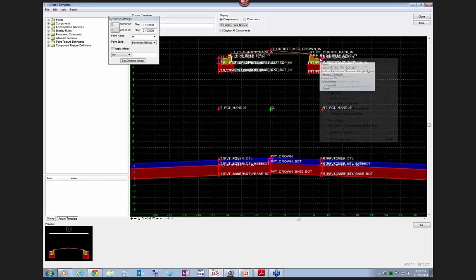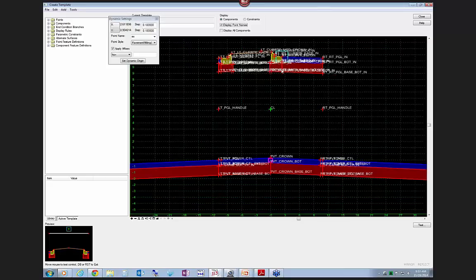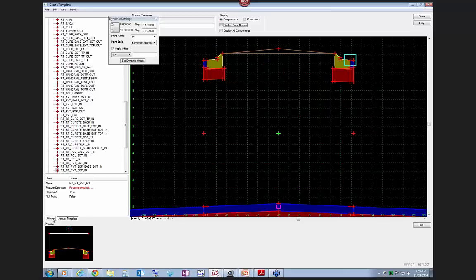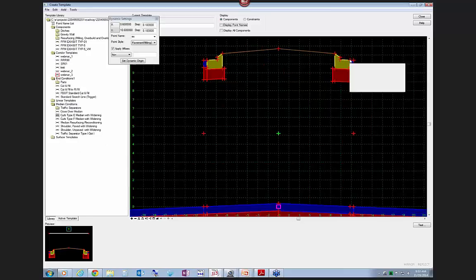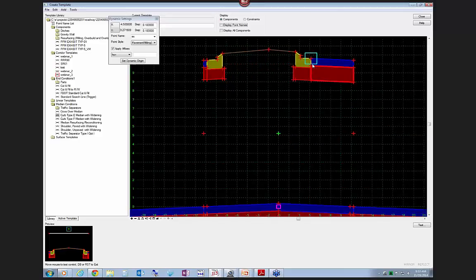And then I could also test this point property on its own, and I could say, what if I have some type of horizontal override on this point? Then it will stretch and it will build the median. Turn off that. You'll see that it's building the median accordingly. And I have it set to active template, but if you wanted to see what it would actually draw like, you can do a test point controls horizontal. And notice that the median goes from a crown to a flat.